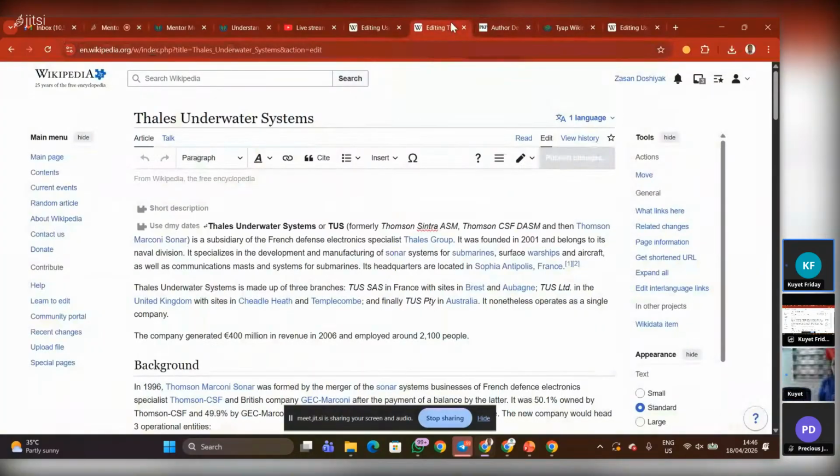Okay, so we've been able to create our sandboxes, and some of us were able to add the citation using the visual editor. For those that couldn't, the slides will be available, so you will follow the step by step and practice how to do that because it's very self-explanatory.